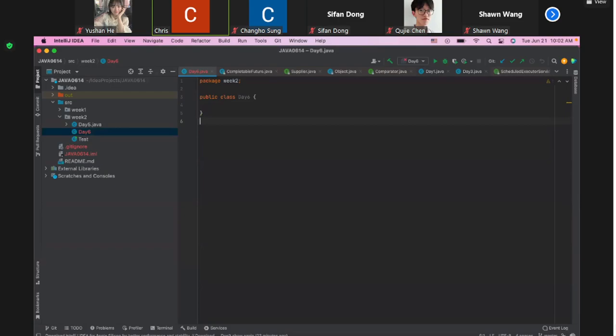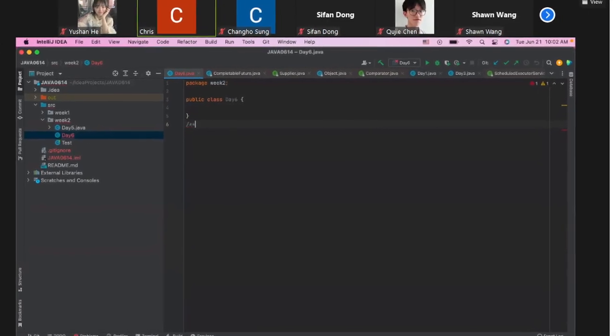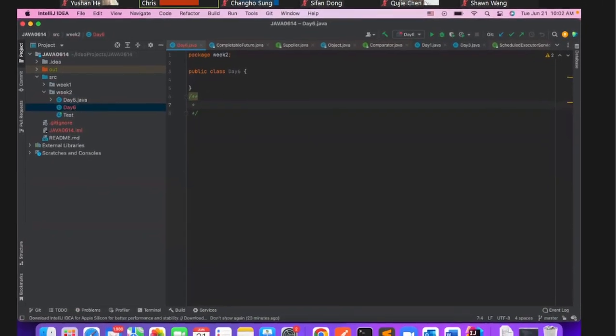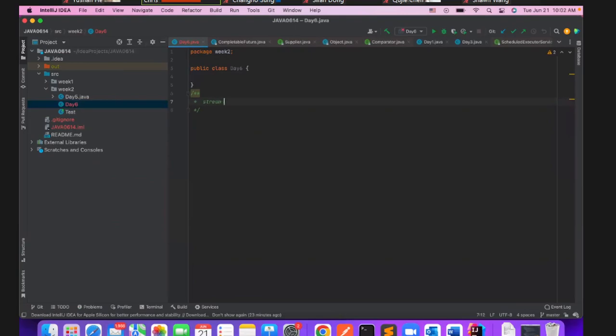So yesterday we learned about the Stream API, but actually Stream API is using a single thread. So the performance does not have a big difference compared to just using a for loop, but with the Stream API you can make your code more readable, and also you can achieve the chain operation.